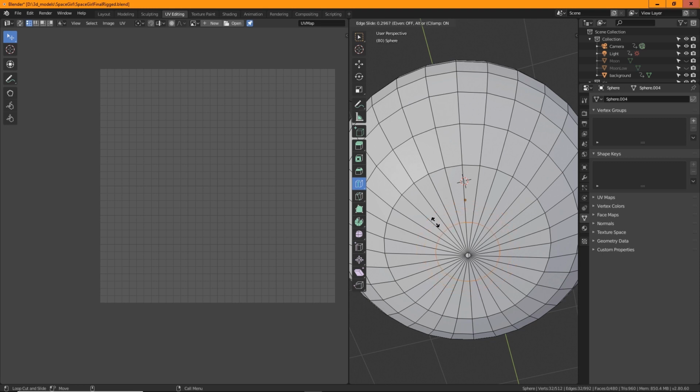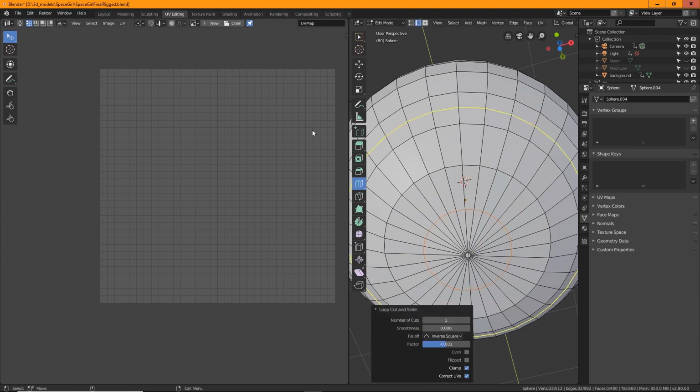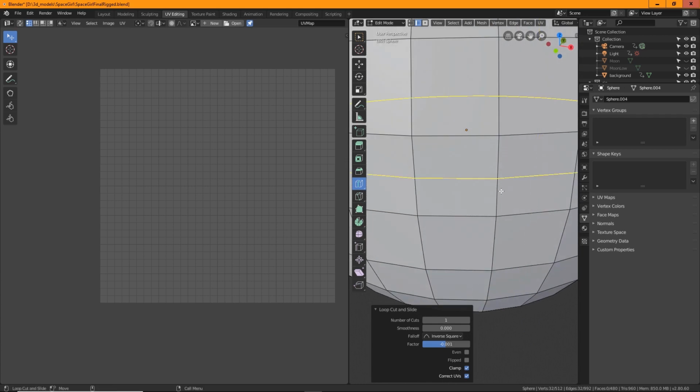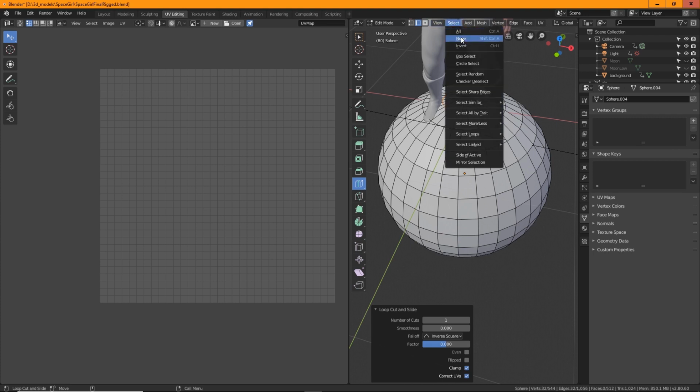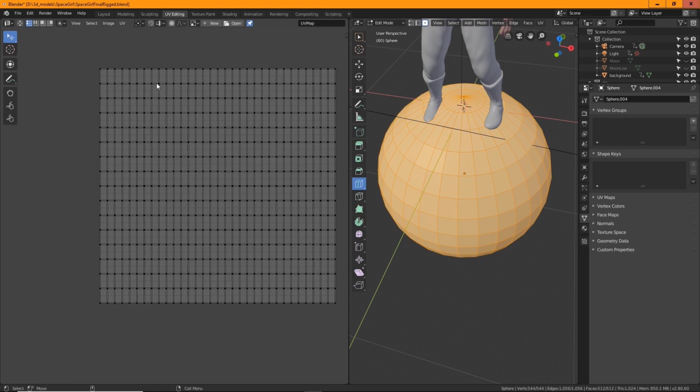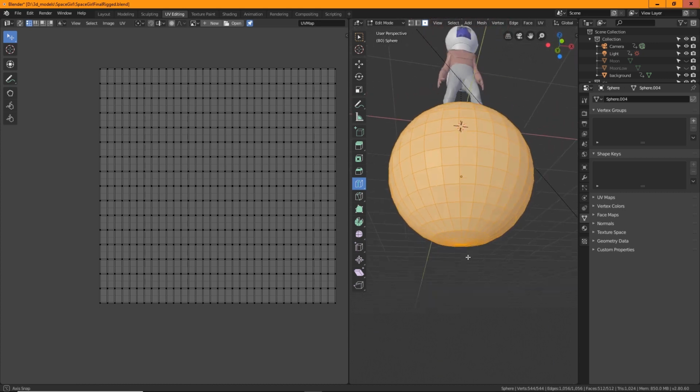More here. Yeah, let's go with halfway. That's what I've done so far. We'll roll to the top and do the same thing. Halfway there. Now if we select all again, by face, you'll see where it inserted those edge loops back into our UV map.